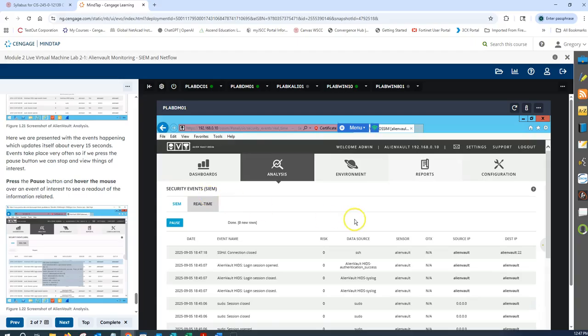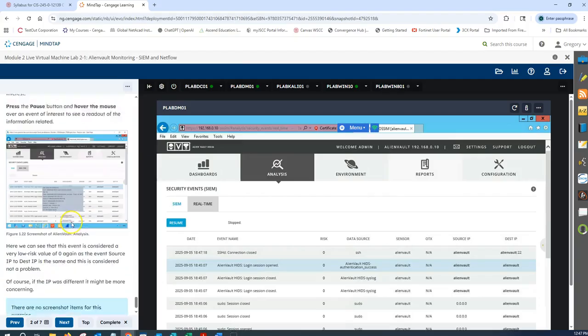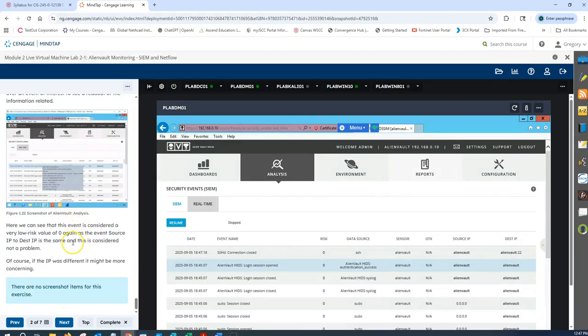So we're going to press pause, and we're going to hover the mouse over an event of interest to see a readout. You see the readout that pops up when you go over an area of interest. Here we can see this event is considered very low risk, a value of 0.